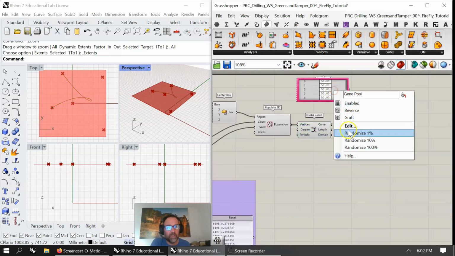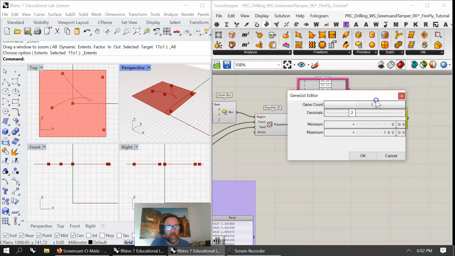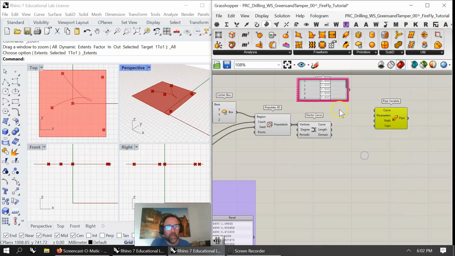I am going to just set this edit over to 12 items, and I'll choose a 3-point decimal place, and I'll run it from 0 to maximum 1. And I'll hit OK, and then I'll just kind of play this off from 0 all the way through the curve that I'm actually setting up my radii at different points as we move through this. And I think 12 points will be enough. Just kind of choosing this as to what I want all the way from the start of the line to the end of the line. And that data can go into the parameters. The curve itself can come from here.